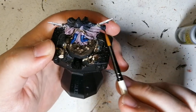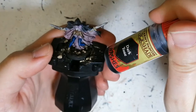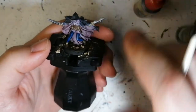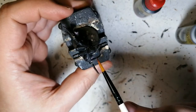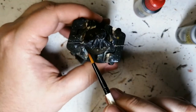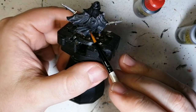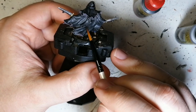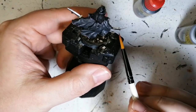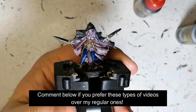Then we put a wash over everything to add a bit of depth. The wash used was Dark Tone, applied to the entirety of the miniature. As you can see, it gets into the nooks and crannies really nicely. You always go from top to bottom to put the shades on so it flows into the crevices. I could have done little details in a different kind of gray to give more character, but look — she's ready for the table, and that's good enough for me.